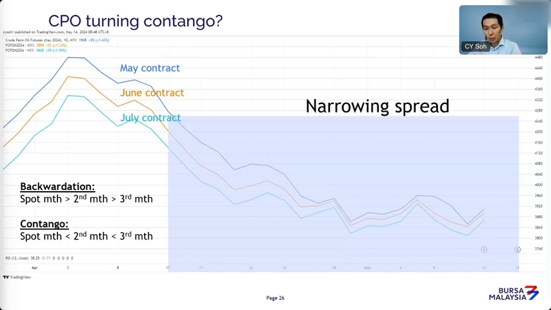Here we can see that the pricing differences between each contract, from the left hand side to the far right hand side, are actually getting narrower. In other words, the spread is narrowing. As you know, in normal market times, the pricing structure for agriculture product is contango. So looking at these charts, once the spot month and second month are trading lower than the third month, this indicates that the demand and supply situation would be back to normal conditions already.